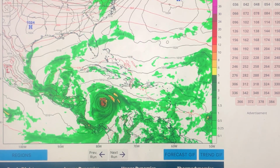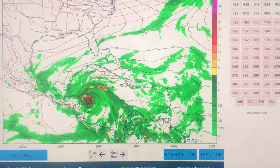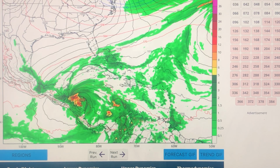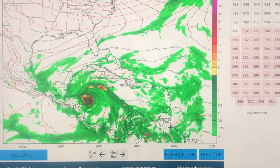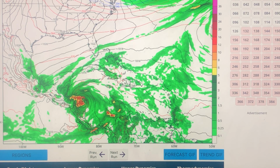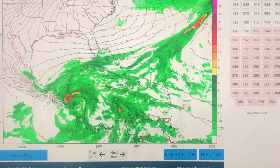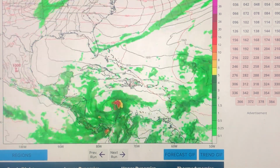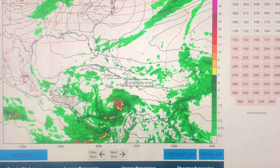You can see moving forward in time, the GFS model really shows it strengthening, getting down to 957, 956 millibars, and then making landfall and bringing again those very intense, very strong winds, very heavy rainfall, and potentially pretty high amounts of storm surge. We'll have to see what the National Hurricane Center thinks of the potential storm surge with the storm as it's making landfall in Nicaragua and Honduras. But in any case, it's going to be bringing very devastating impacts to those same regions that Eta impacted. So that's really bad news.